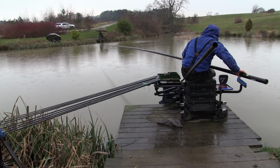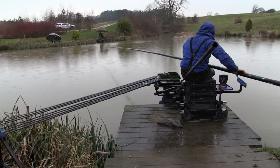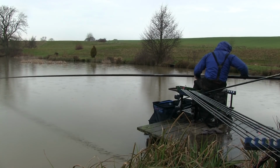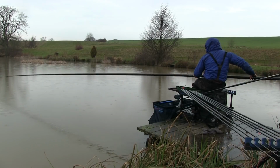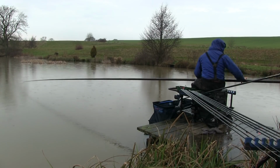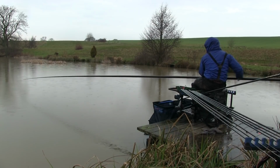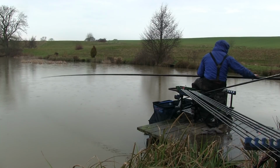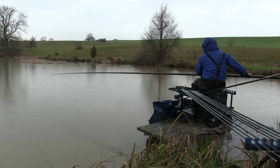Feels like a skimmer, this. It's definitely a slightly heavier fish. The difference that's made has just gone to a lighter rig and a 4mm pellet rather than a 6. We had two fish in two chucks really quickly. This looks like it could be a decent line today.